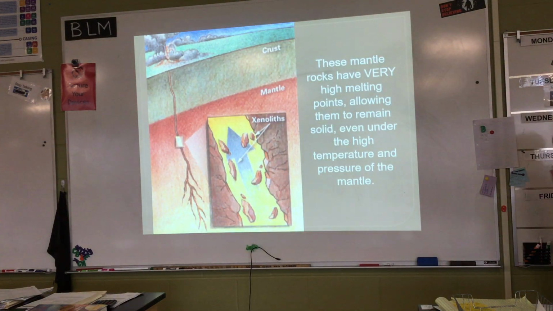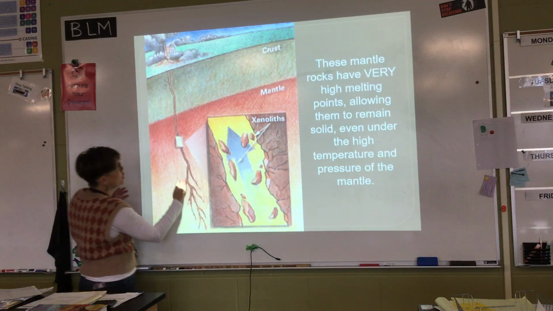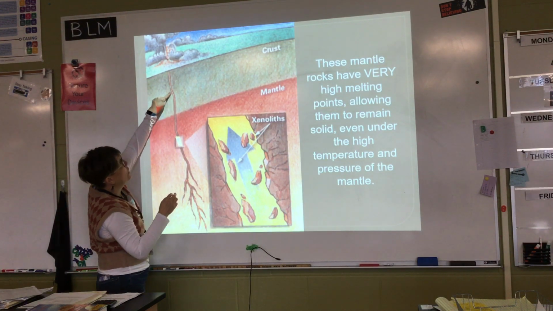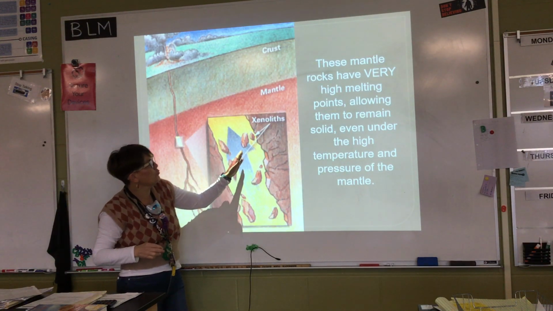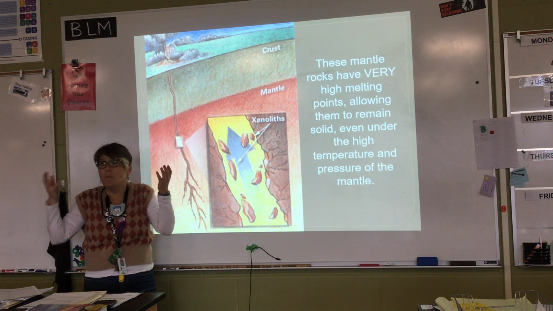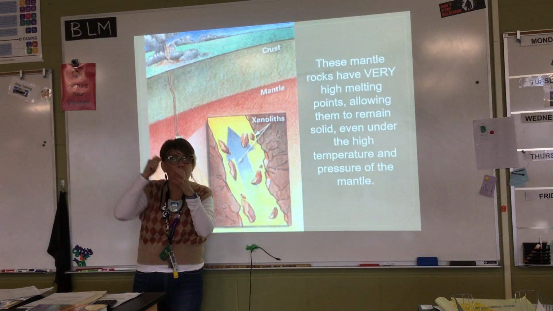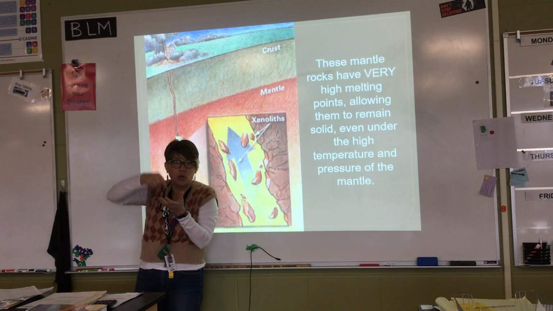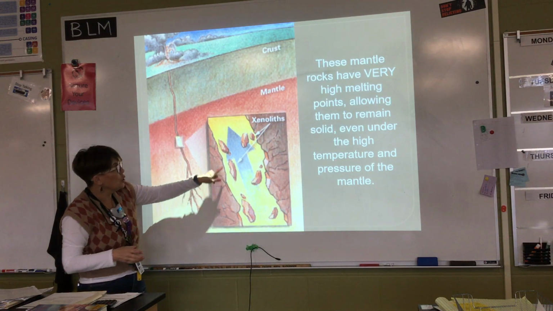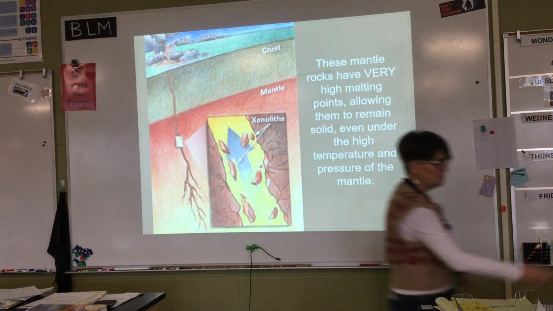Let's go ahead and look at what a xenolith is. These are xenoliths. So this is magma coming up through a crack, right? So you got the mantle and you got this magma coming up and it's going through a crack in the crust. Xenoliths are rocks like peridotite that have a really high melting point, which means they don't melt very easily. It makes them really hard. When I was trying to take these larger rocks and smash them into small pieces so that they would fit into our graduated cylinder, it's tough for me to go ahead and break those rocks. So chunks break off through the mantle and then they get carried up.